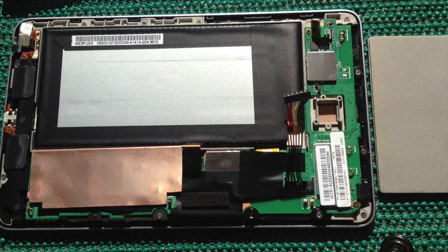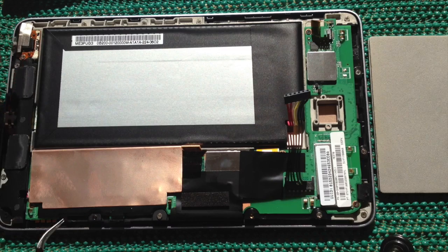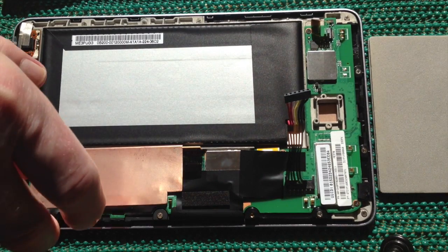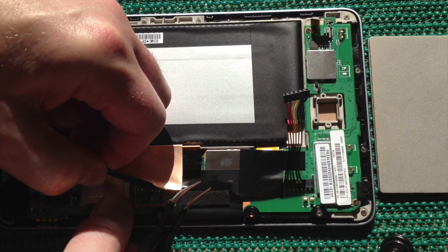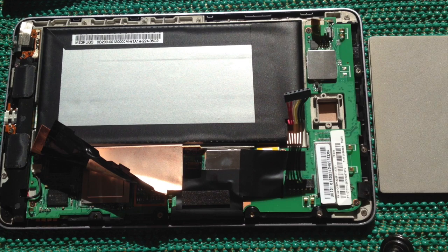The most difficult bit is this copper here. I gently tease up the protective plastic film along the way, then make sure I grab with my hand both the plastic and the copper and gently peel that back. Keep a hand on the board to make sure it stays safe, and peel that back as far as you can. It's still connected here so I won't peel it any further.